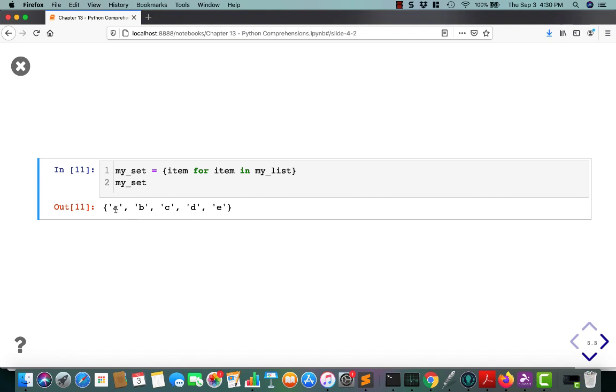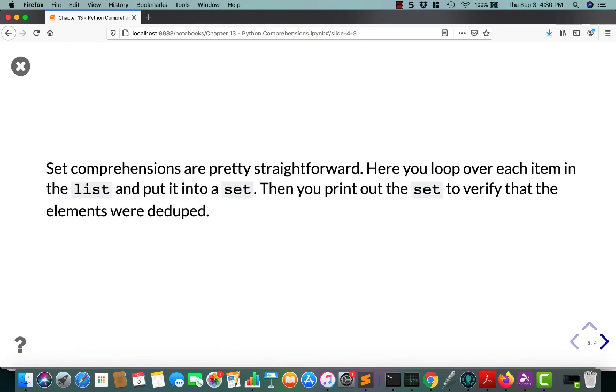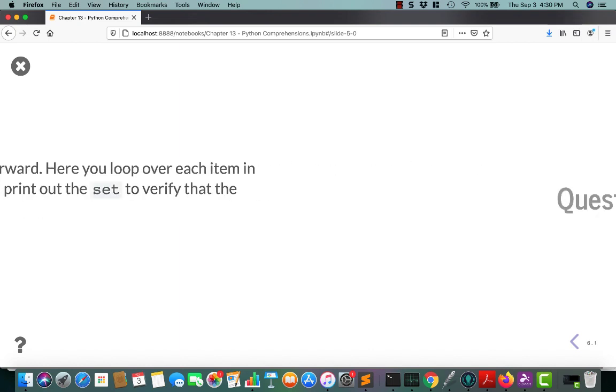So now we just have 1A, 1B, 1C, 1D, and 1E. And this is a set. You notice there are no key value pairs, even though we used curly braces, because we didn't do the key: value. So you just created a set using a set comprehension. All right, set comprehensions are pretty straightforward. Loop over each item in the list, put it into the set, and the set will dedupe it for you.